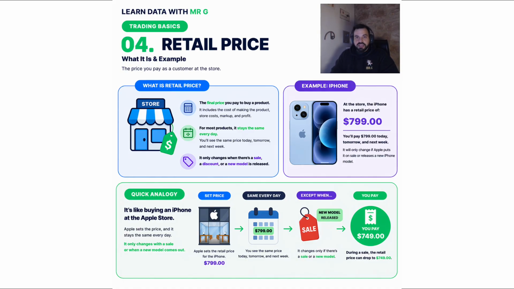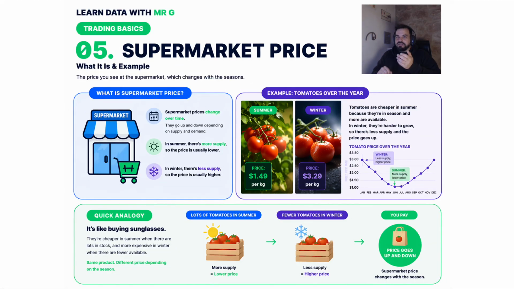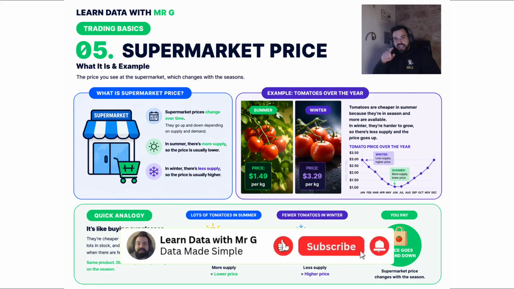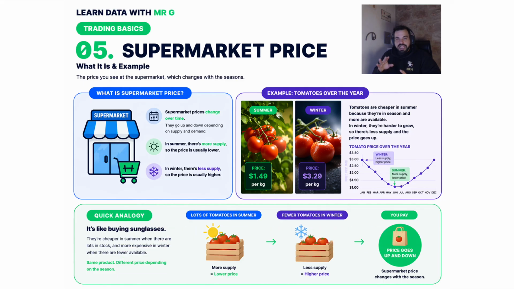Now I want to start talking about price, because price works very differently in the financial market than in real life. Let us start with a basic example. You can buy a phone, an iPhone, at an Apple store. And if you go today, tomorrow, next week, or next month, you will expect the price of the iPhone to be the same, unless you are lucky enough to find an offer, right? On the other hand, we have supermarkets and products like vegetables. They are seasonal, right? So the price can fluctuate over time. Even though you can expect, for example, that a tomato in summer is going to be cheaper than a tomato during winter, the price variation will be somewhat slow and predictable.